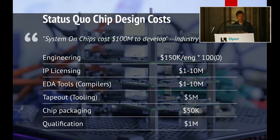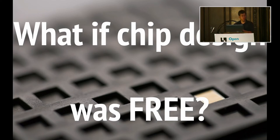So we're talking about anywhere from $1 million at the absolute minimum up to $1 billion to develop a silicon platform. And that's why we draw the line at the chip, because clearly for most people, the idea of having an open source computer that includes the chip is just a philosophical question. It's not economically practical. But what if we could make chip design free? Free as in freedom, and maybe free as in beer. And what would that mean?